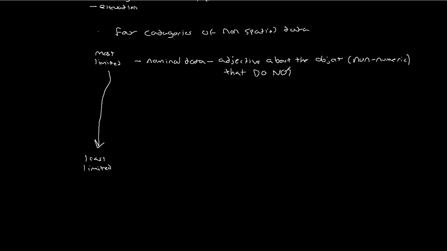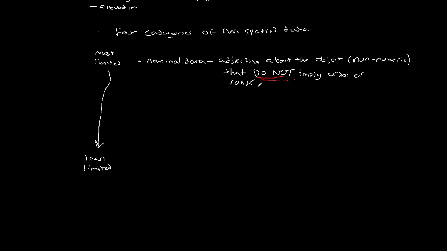That do not imply order or rank. I'm emphasizing that because the "do not" is the key part here. So you can think of nominal as being something like a name. Like my name is John, someone else's name might be Tom, someone else's name might be Susie. They're non-numeric, so we can't add or subtract or do any math with them. And they also don't imply an order. We can't say that John is better than Tom, is better than Susie. There's no order there.